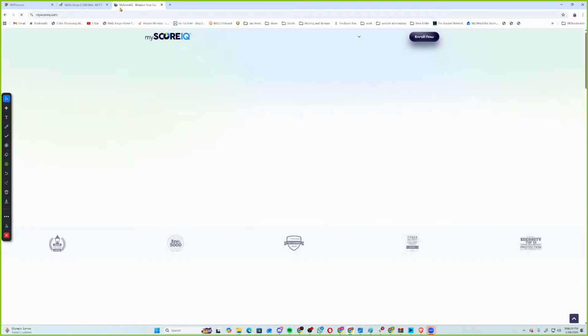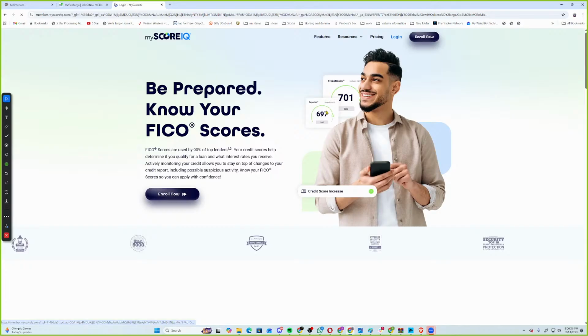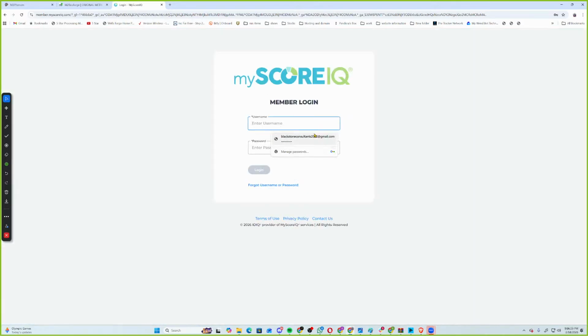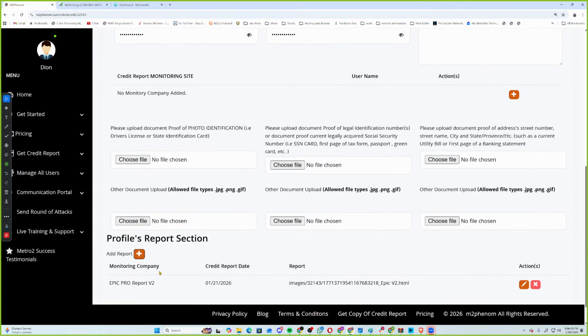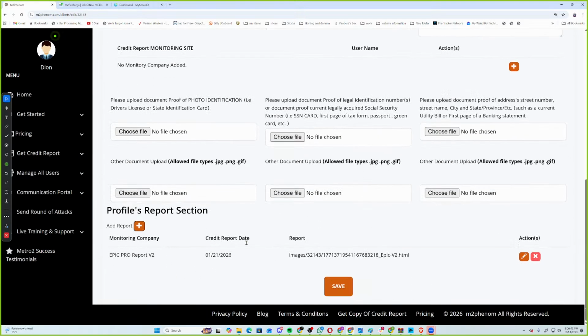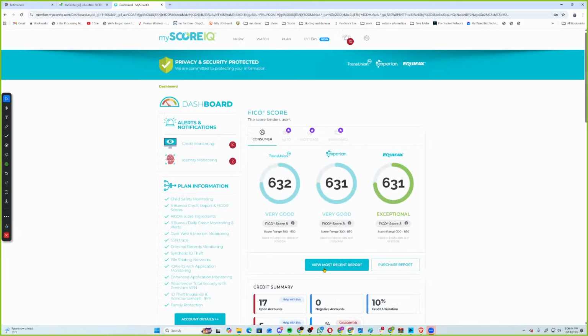Log in over here. Okay, that's why. So you're doing My Score IQ. I was doing My Free Score Now. MSIQ is My Score IQ. Yeah. You have to log into the website and pull it the way that I did. My Free Score Now doesn't work in the system right now. It's only that Epic Pro report.